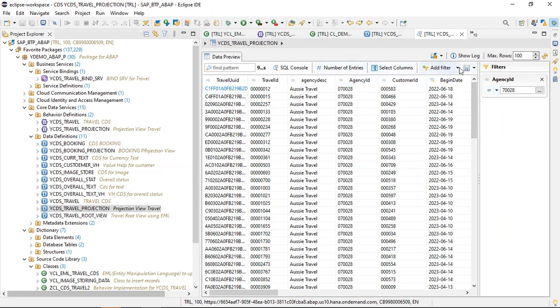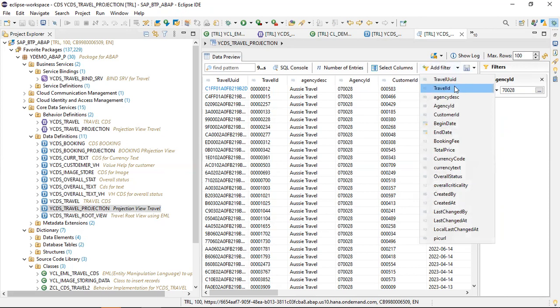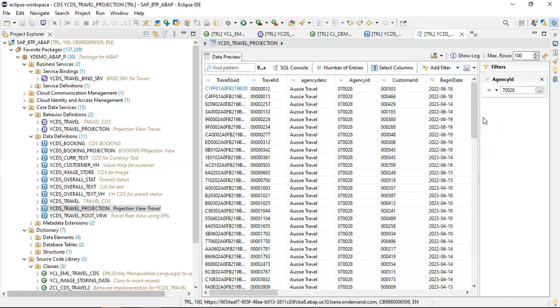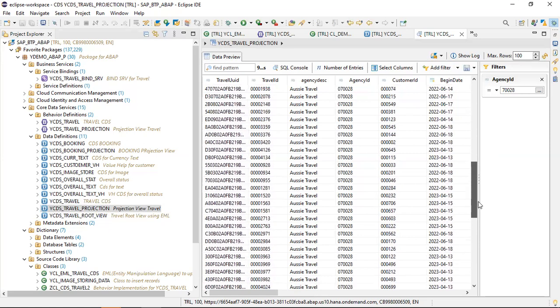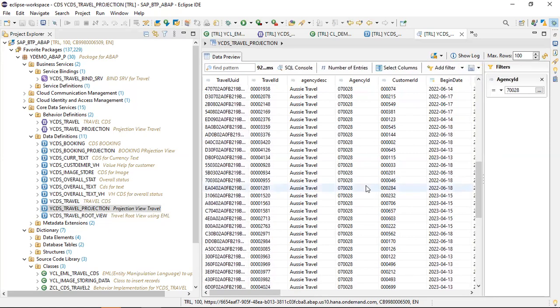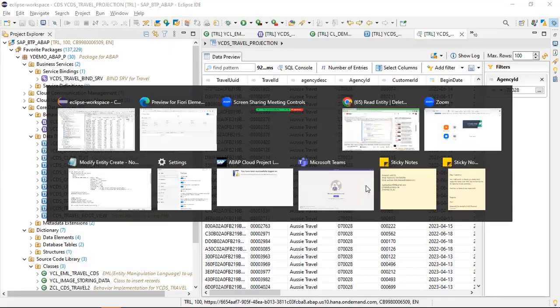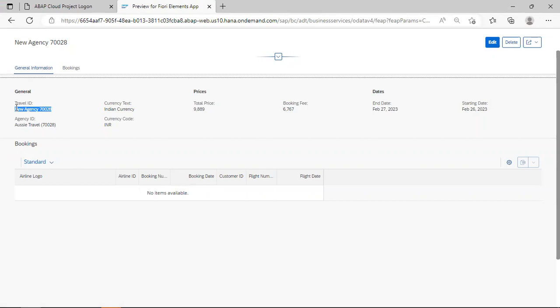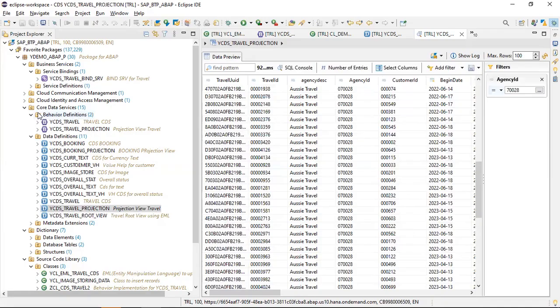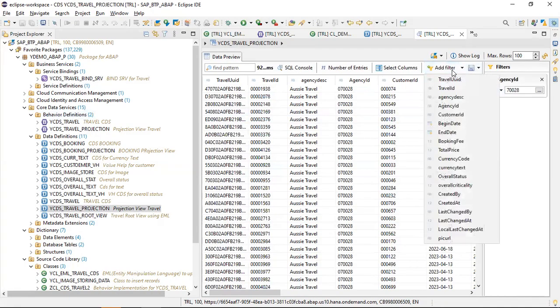So that is the field. Travel. So I forgot the field name for now. Try to find out the same here. Where is the record? Actually, open the Fiori app and try to find out. Yeah, this is the travel ID. Okay, and try to find out here.